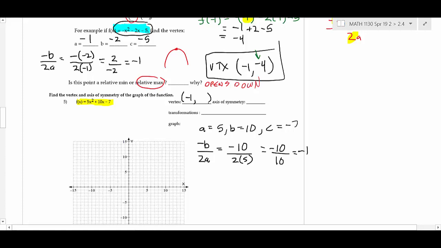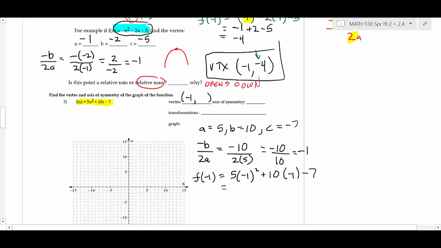Now, what do you do to find the y value of the vertex? What do you do with the -1? Just plug it in. So what you do now is you do f of -1. Just take the function I gave you in the order it is, plug in -1 everywhere you see an x, and then perform the arithmetic. If you do it this way, you're just doing arithmetic. You don't have to worry about the algebra and completing the square.